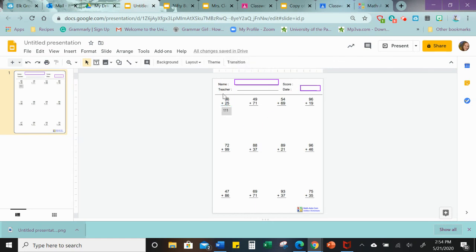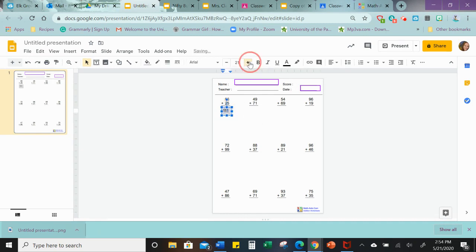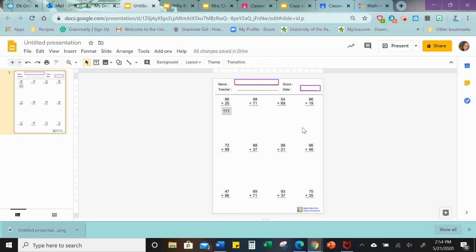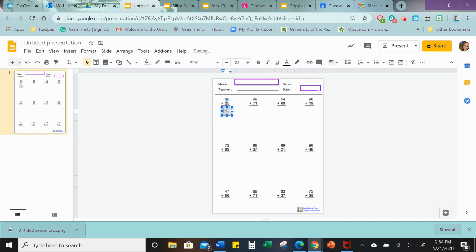How does that work? It looks too small. You want to change that font, and you can make it larger. Does that look about right? Yeah, that looks pretty good. Okay, so that font size looks good, and I like that. So I'm going to go ahead and delete that though, because I don't want an answer there, but I do like the size of that font. I do like the size of my text box.